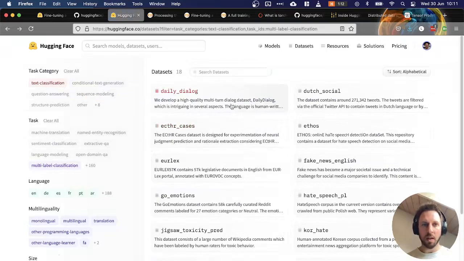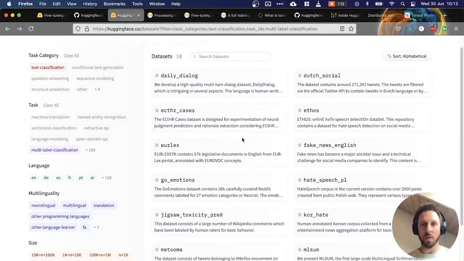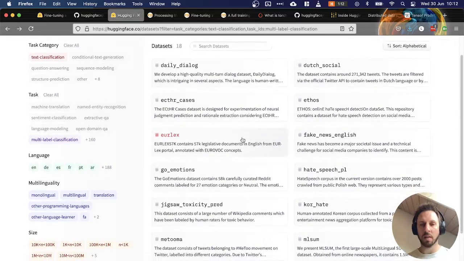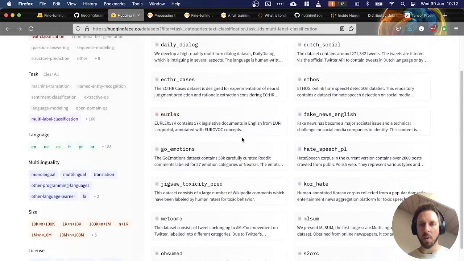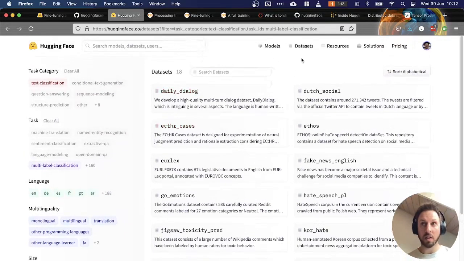So the Datasets Hub is a great way of bootstrapping your machine learning projects at work. And I've found this is a great way also of finding some interesting datasets that maybe go beyond the standard ones that you often see in NLP. So almost everyone uses IMDb movie reviews to show their training, but there's a lot of extra things here that are quite interesting and challenging because many of these are community provided.